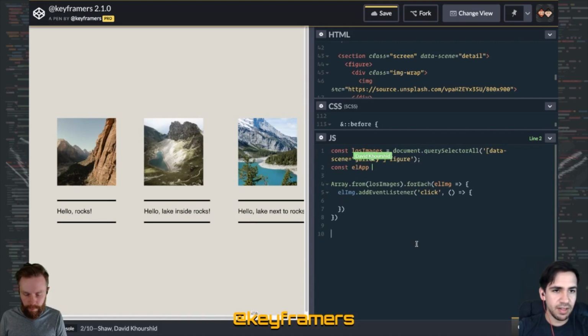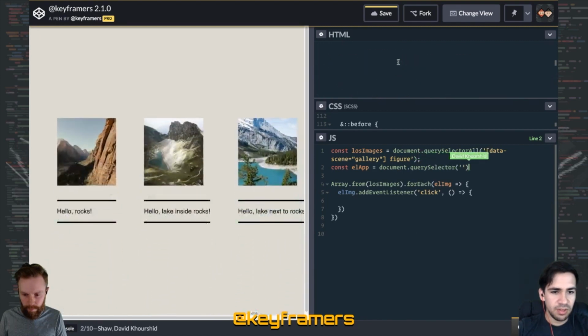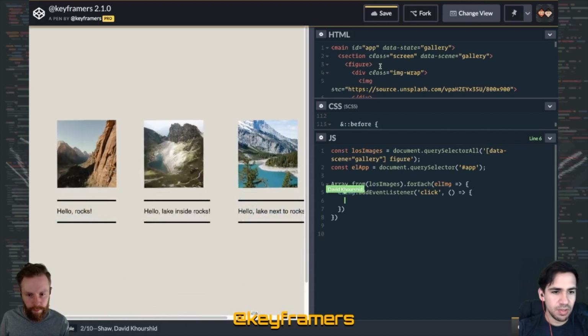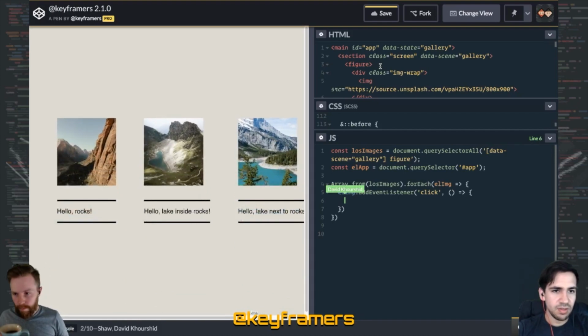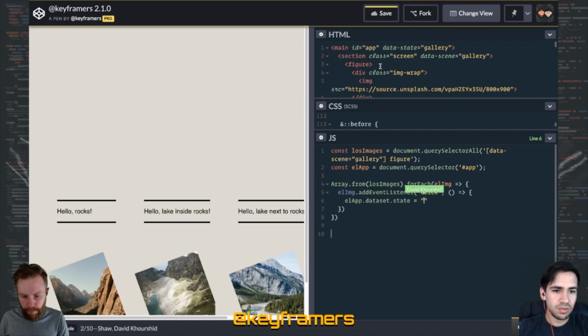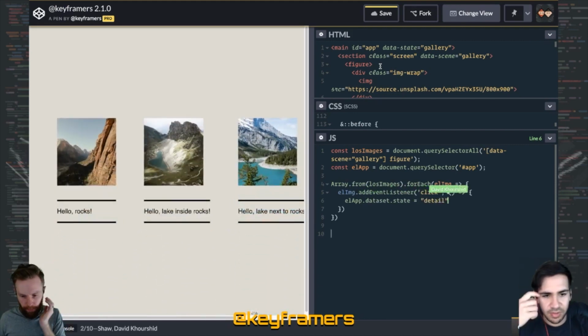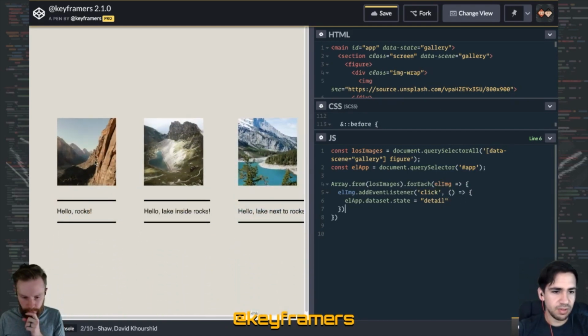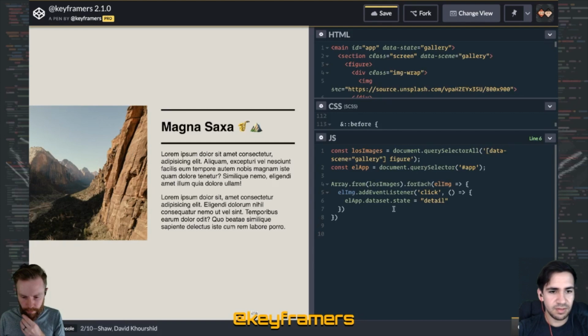So const L app equals document.querySelector app. So whenever we click one of these images, we're going to change the state to L app dataset state equals... Let's see if that works. That does work. Nice.